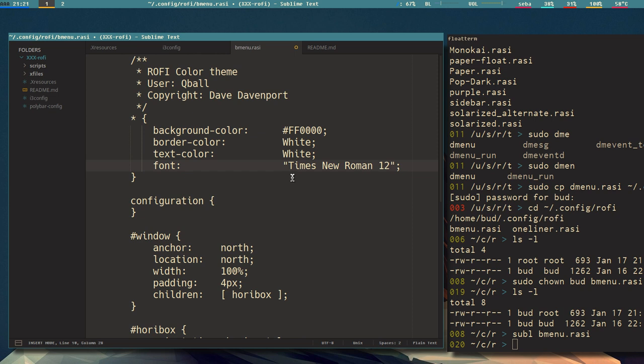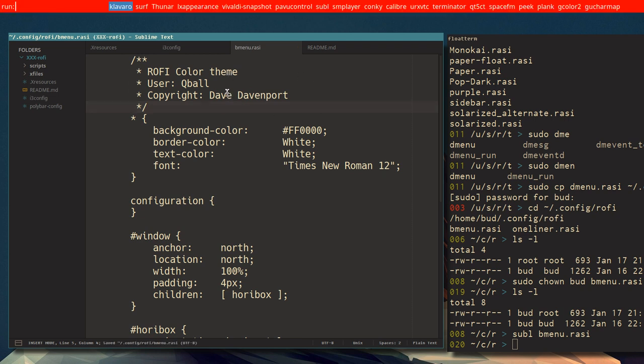And I think one of the benefits with rofi is that you can have different themes for different menus. Sometimes this menu is perfect for menus with small, short names like this, then it's perfect with a one-line menu like this. But some menus have long entries, like maybe URLs or something.